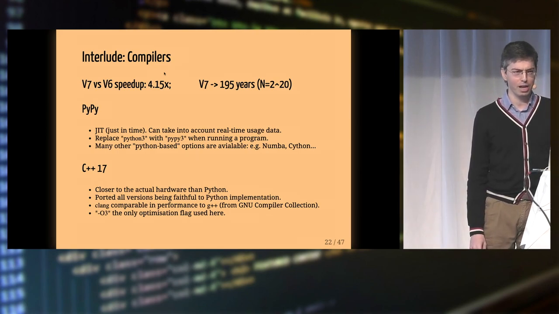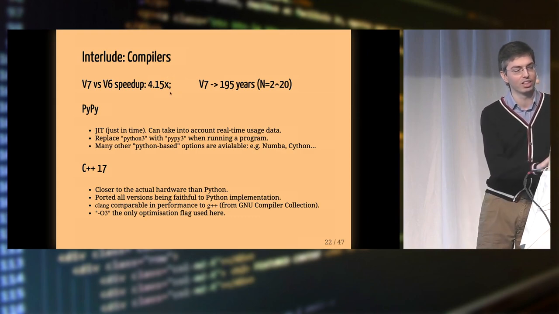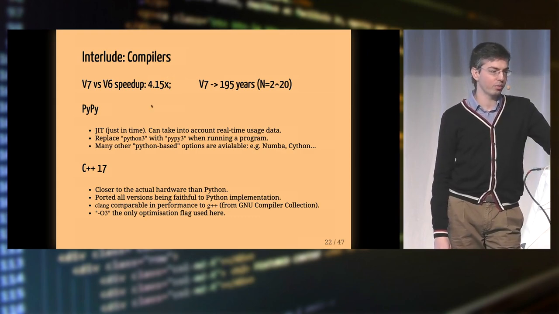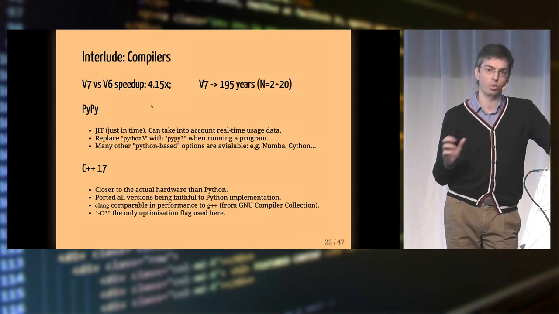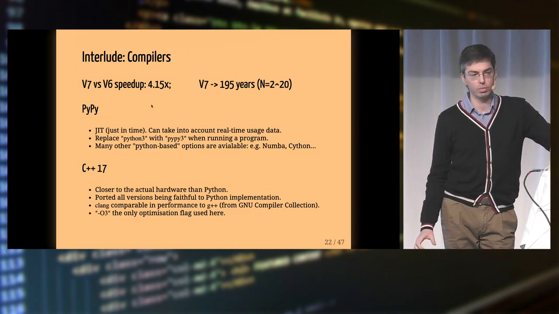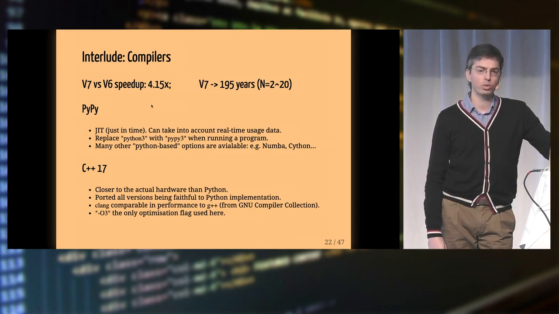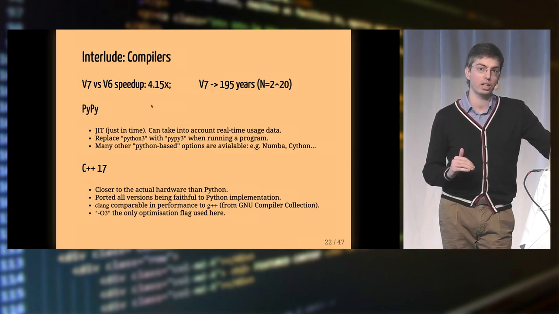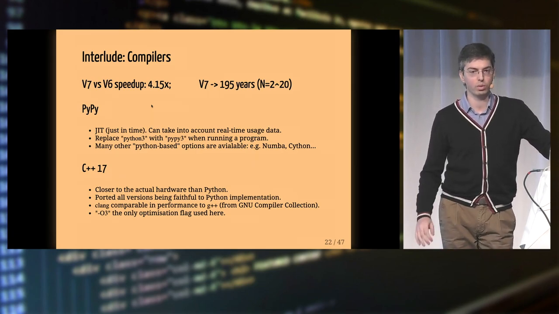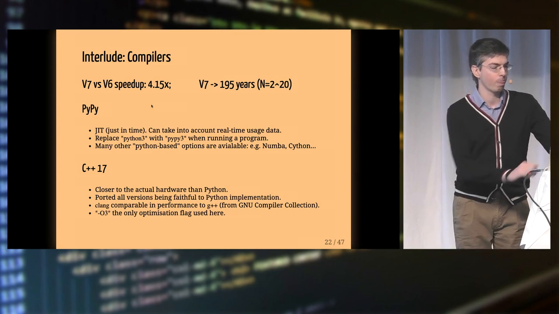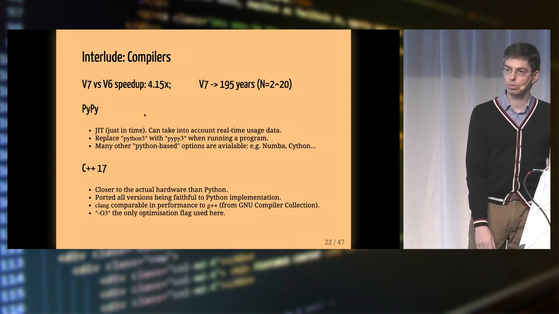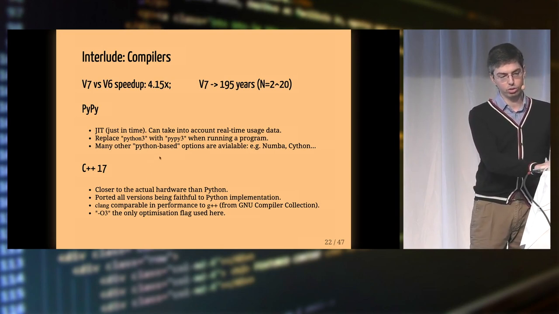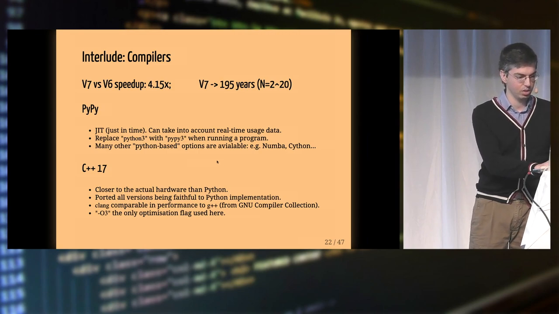And nobody expects compilers in Python. Well, maybe you should. PyPy is a just-in-time compiler, and it's very convenient because, as all compilers do, it translates source code to a different code. And while doing so, these programs have the chance to analyze all the code and apply some optimizations themselves. So we don't need to manually type them because the optimizers do them for you. This is quite convenient because we can just replace Python by PyPy when running a program, and it will most likely work out of the box. And yes, I know there are also other Python-based solutions like NumPy and Cython, but this presentation is already quite packed as it is, so we will not talk about them.